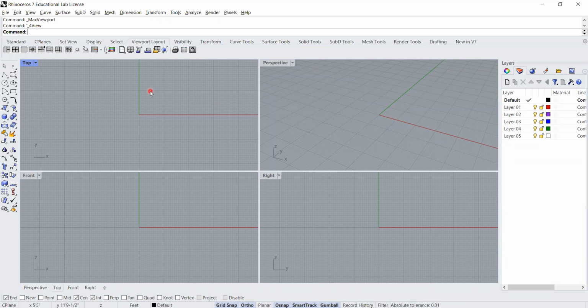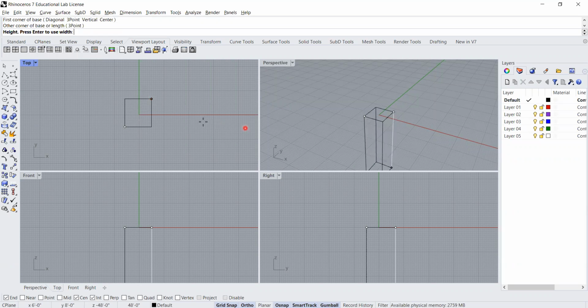So again, as a 3D modeling tool, you may want to construct something, and sometimes it's helpful that you can see it in multiple viewports. So for example, I'm going to go over here to a box tool, and I'm going to start drawing a box in the top view.